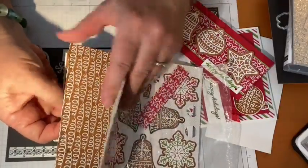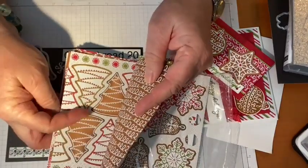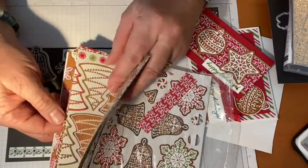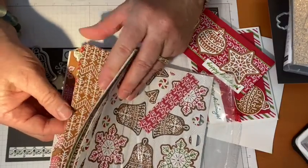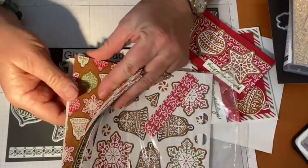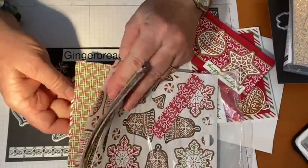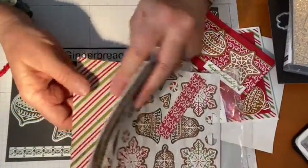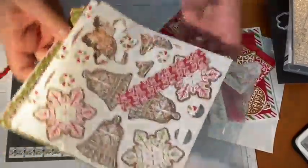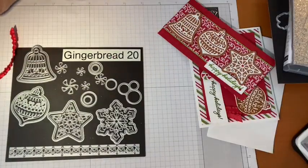Look at this one, looks like frosting. Got these cute little gingerbread trees. Matches with the cinnamon cider as well as the craft paper. These ones are smaller than these, so obviously they don't cut out. They're more like a background. Here's that page that I showed you before that you can cut out. So cute. Cute, huh? And now I'll show you a couple cards that I made.